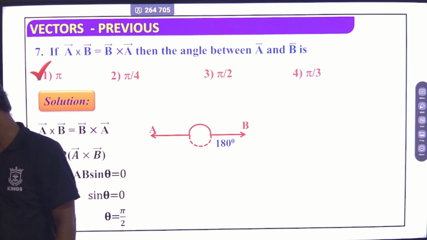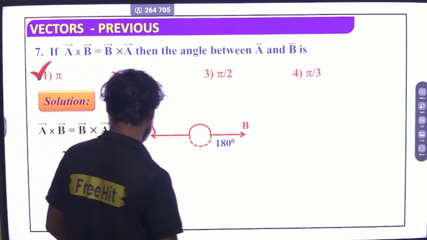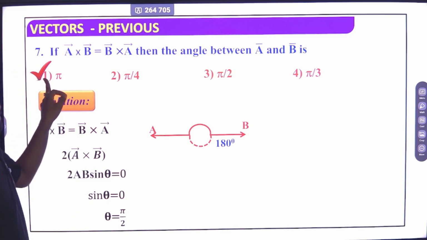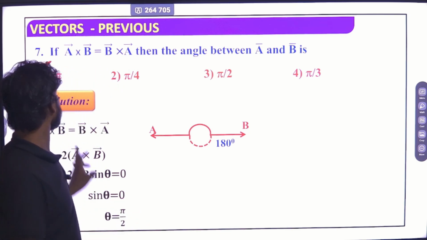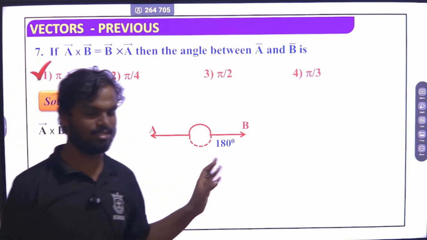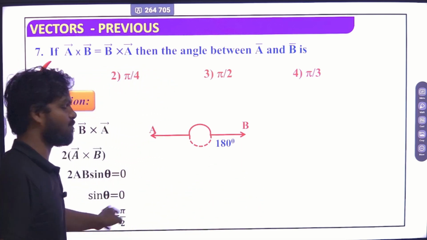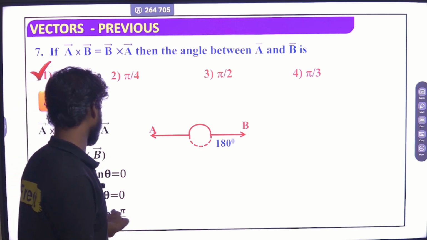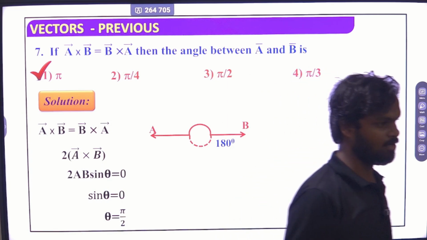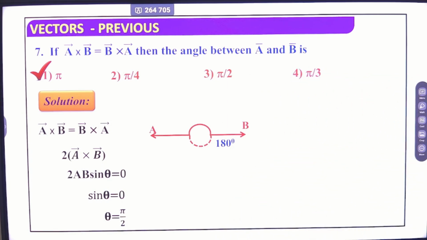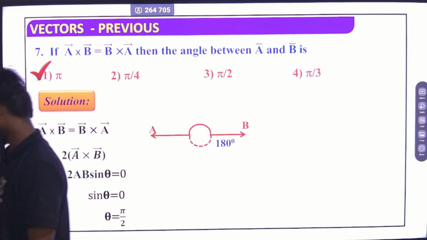Pi by 2, that is wrong. It will not be pi by 2, it is pi only. Okay, so this is not pi by 2. Someone has made the mistake. Okay, just leave it. That is not pi by 2, it should be pi. Just this is wrong. Pi is the correct answer. You understand the point how the answer is pi? That is important for us. Okay, clear? Okay, let's move to the next question.